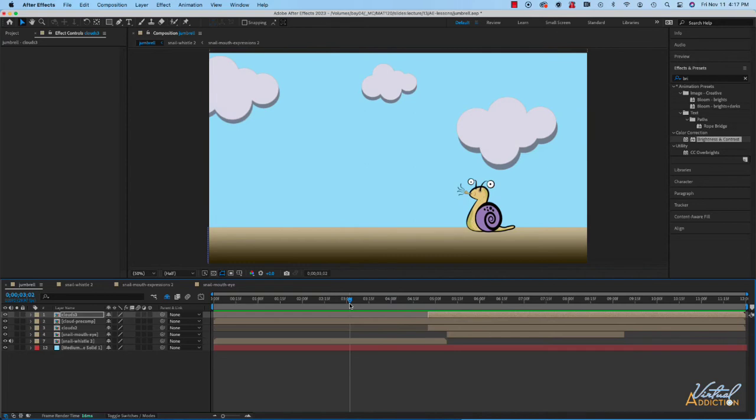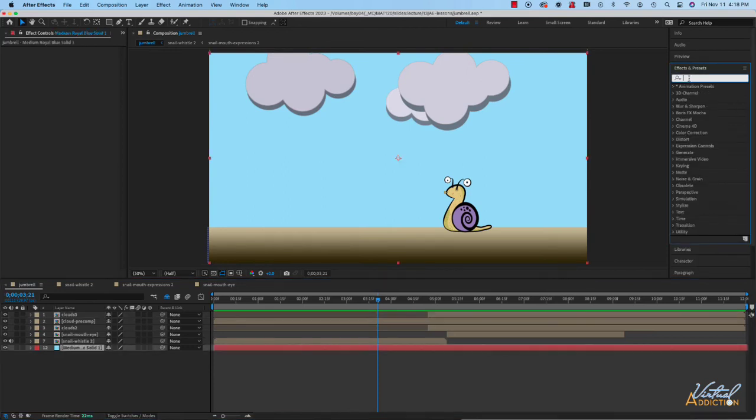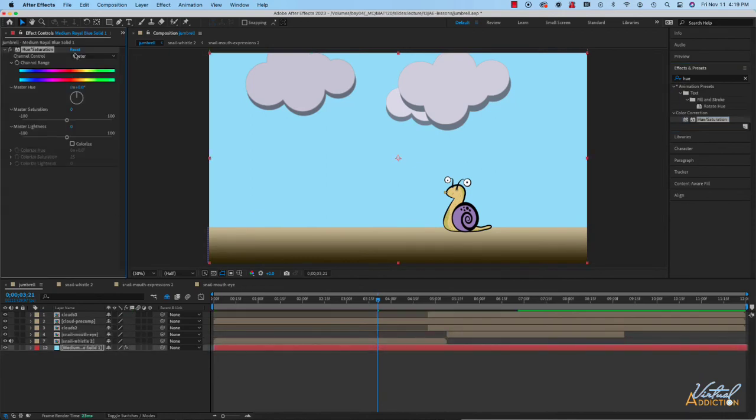So we're going to want to create a little bit of a tween on this element and have it change color. Now, if we open up this layer, you will see that we just have regular transform properties. If we want to change color of something, we're going to need to use one of our effects. I'm going to go into my effect pane. Let's search for hue-saturation, and we do have a hue-saturation color correction. I'm going to drag this to my solid, and that's going to open up our hue-saturation.